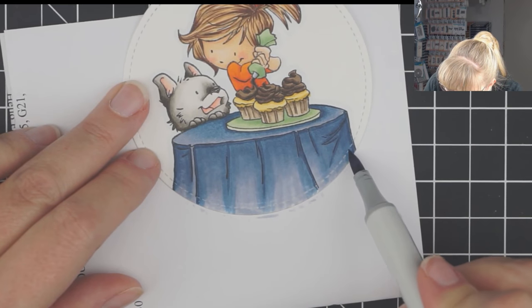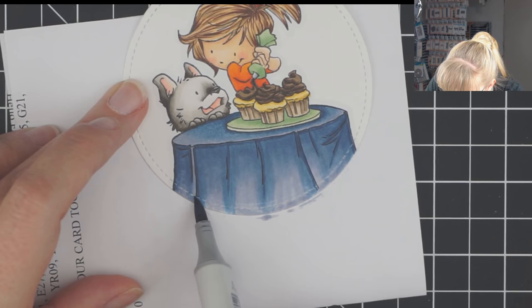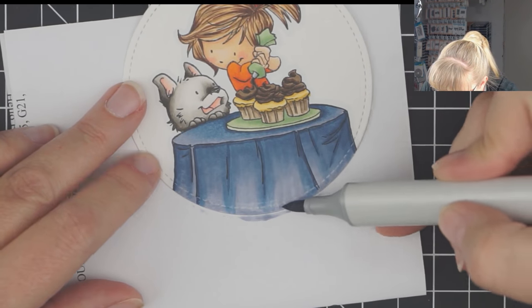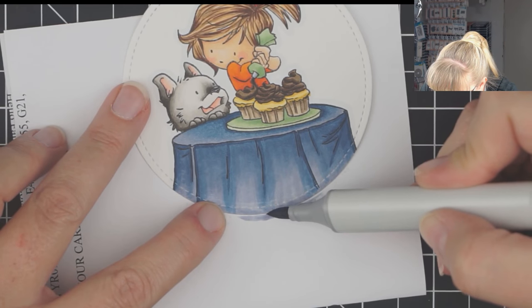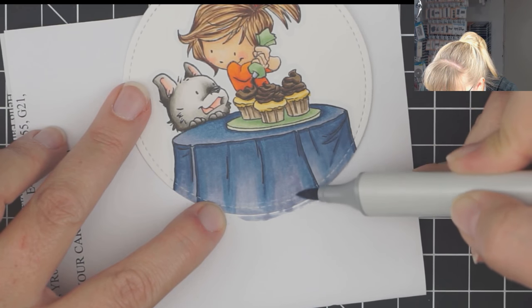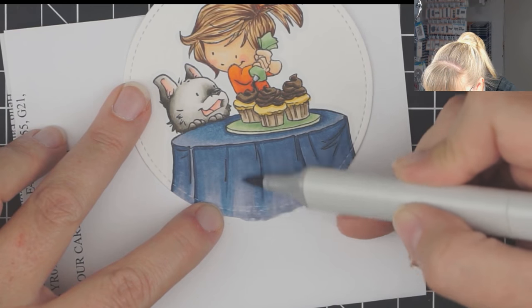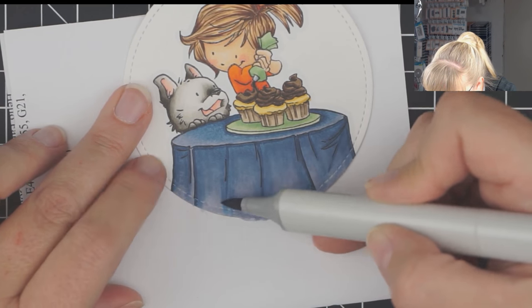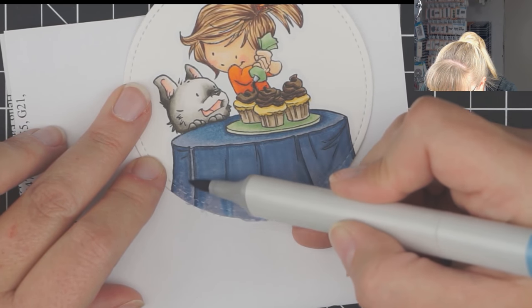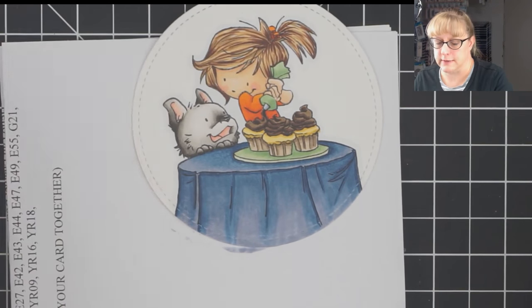And then right here, I kind of missed the edge, so I'm just going to go along the edge right here. Some of these still have some lines, so let's go this way. You could also do tip to tip, where you pull some of the B95 onto your B93 and then do it that way. But I think I'm going to go with it like that. I'm liking that.